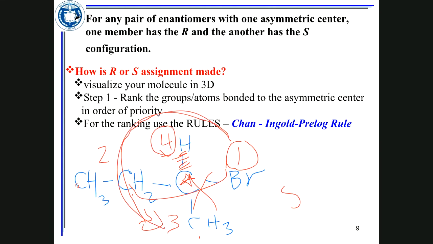It's okay to pass 4, but it's not okay to pass priority 3, because you have a group here that is either at the same level or is coming toward you, and you cannot pass them. So you're going 1, 2, 3 if it's counterclockwise. Since hydrogen is going away from your view, because it's showing with the dashed lines or dashed wedges, then it's going to be S. So let's look at the rules, or maybe one more example here.